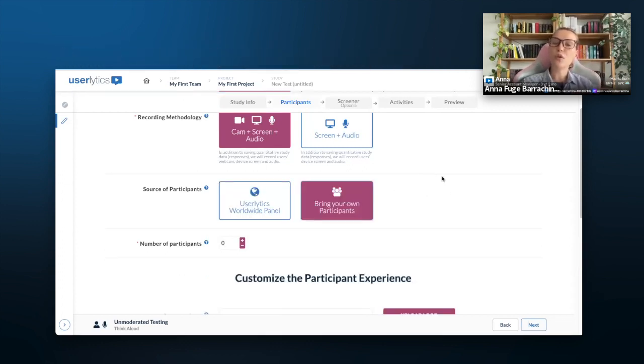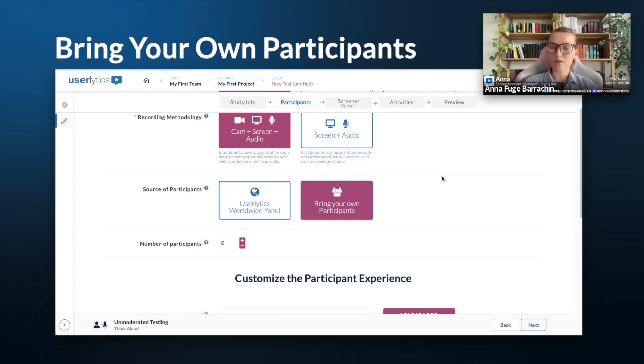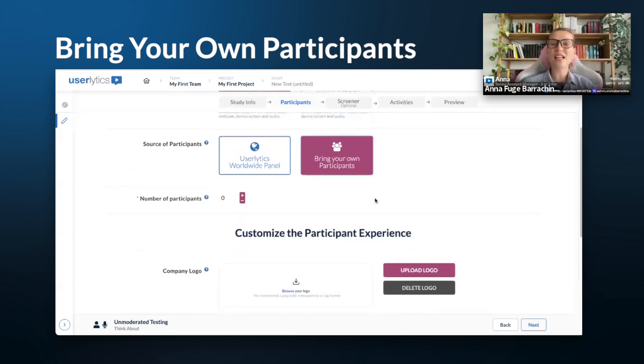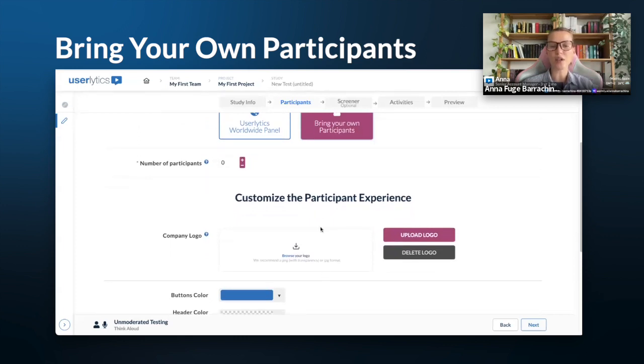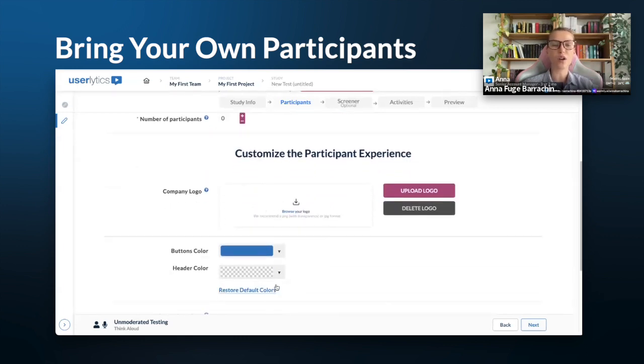Now, imagine you do want to bring your own participants. You have a situation where you work with an external agency, or you want to just recruit from your own database of clients, or you want to test with internal stakeholders. In that case, you will be able to create an invitation page down here with your logo and your colors.